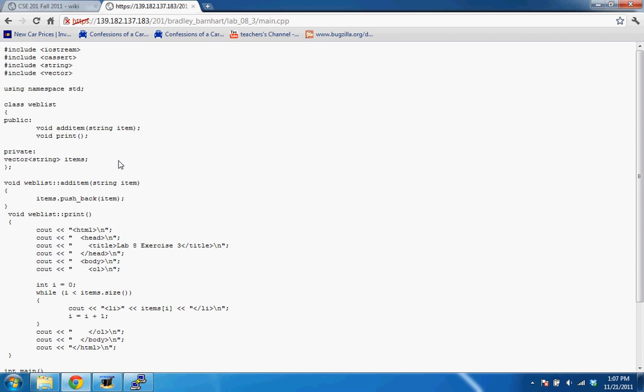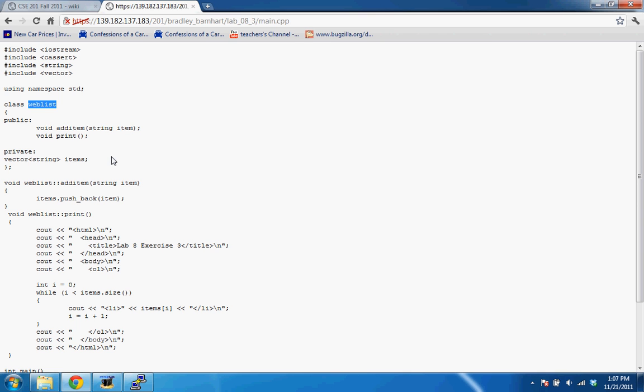We just have a list of strings, and they're just listed on the web page. So the things that we want to list on the web page are stored in this vector of string called items. And when we create an instance of this class, the vector of string is empty.